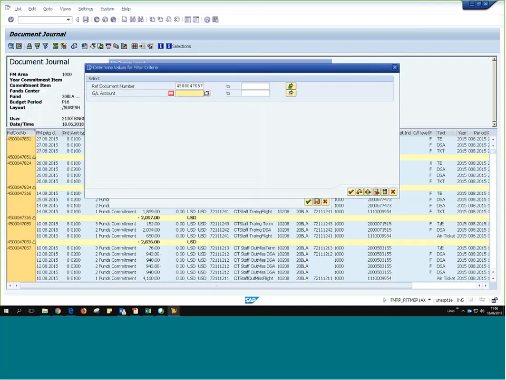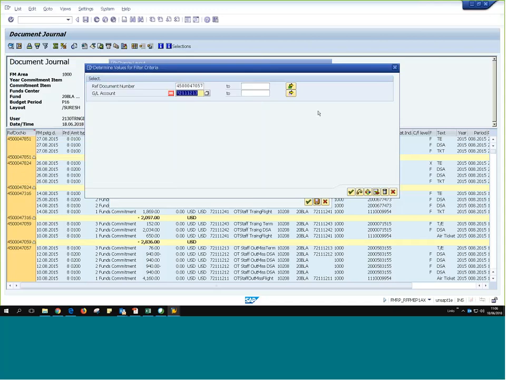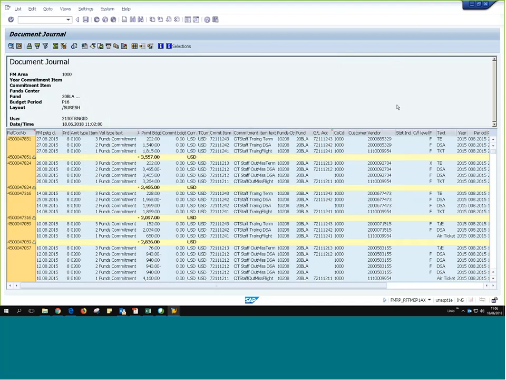Okay, but all I want you to remember, in this case, what we're gonna do is clear everything that's there, is using the multiple selection. We use it, we do exclude single value, and we add it here. Okay, so again, it's saying no. Now when I click on the check mark, it takes me back to the screen. Now I know these are filtered. I click on the check mark once again, and here you go.